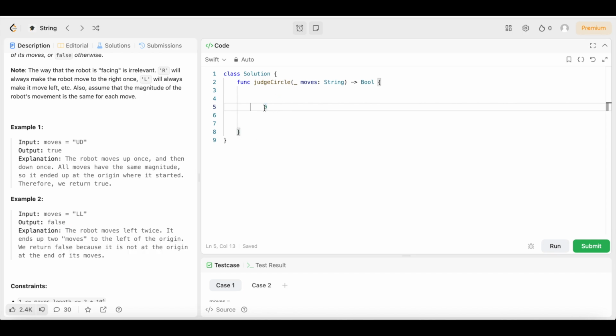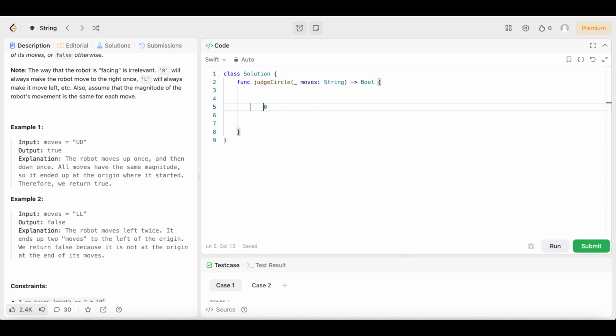So if it's right here, we go left once, left twice. That's all it is. That's not back at 0, right? That's why we return false, because it never returned to its origin. We started right here, we went left. That's not back at its origin, as compared to the first example when we started right here, we went up and then we went back down. We're back at the origin. Example 2, we went left, and that's not back at its origin.